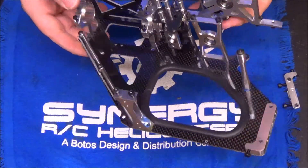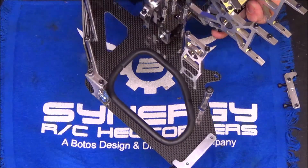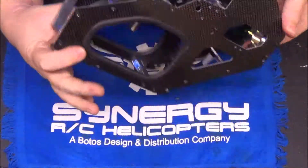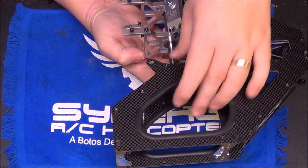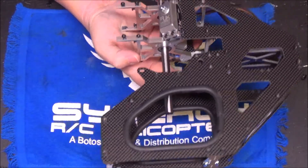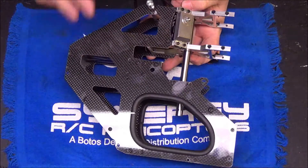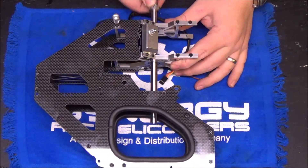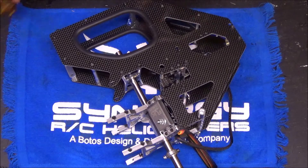One side is completely done — I've got the motor mounts in, both front cyclic servos. This side is all tightened up but not fully snug yet. I want to get the other side of the frame on, get it squared, and I'll snug both sides up on the bench once I make sure the two frame sides are squared to each other. I'm going to get the other side of the frame on, get the right side back frame done, and then the back half of the main body will be done. Rear half of the main frame is done. I've got the bearing blocks in and the main shaft in here — that's another tip.